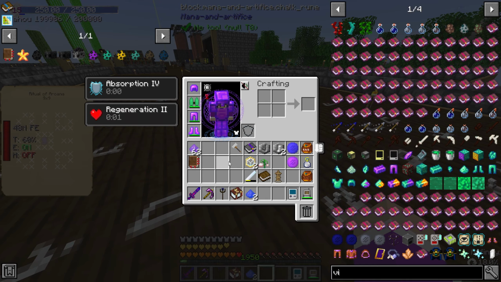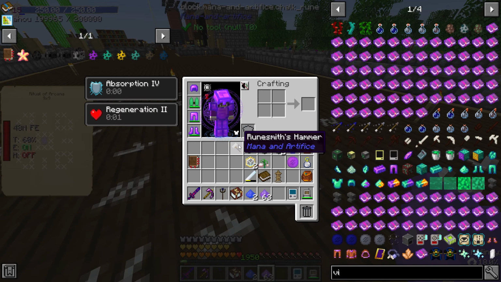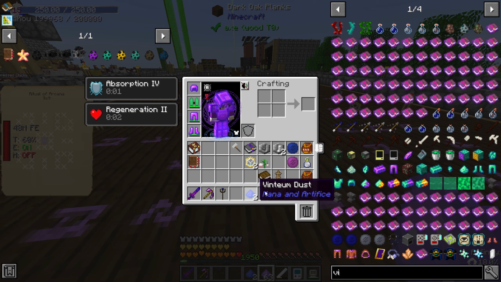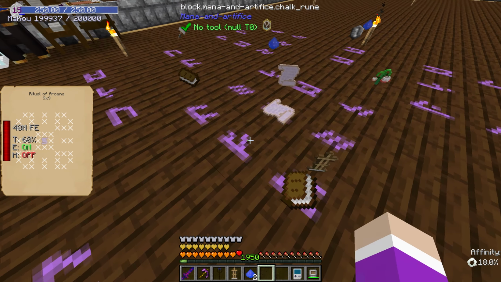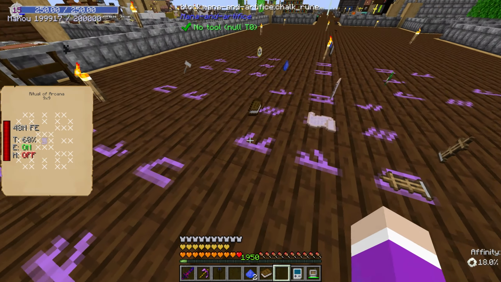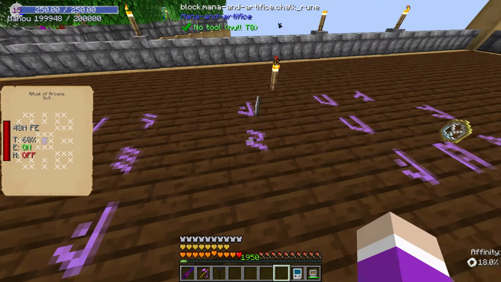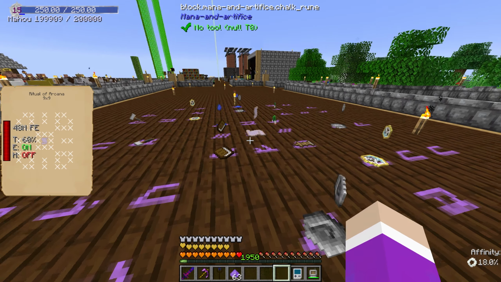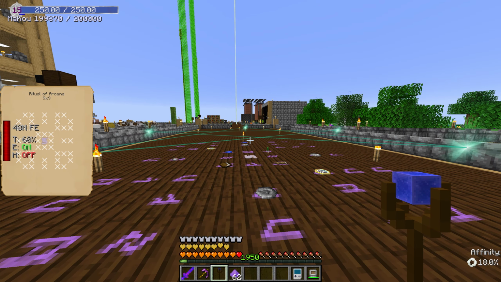So I can put that in the center. Use this purified vintium to ignite it. Oh, I missed a spot in the corner here. There we go. So now it should prompt us for everything we're going to need. As long as I have the ingredients in my inventory, it puts it down. Okay, that should be everything. So just click it again with this. And now we have to draw it.